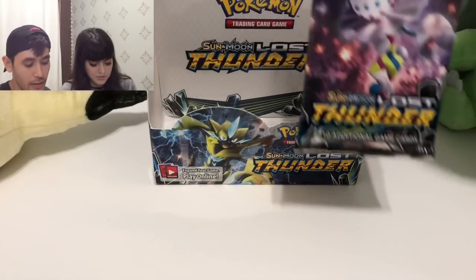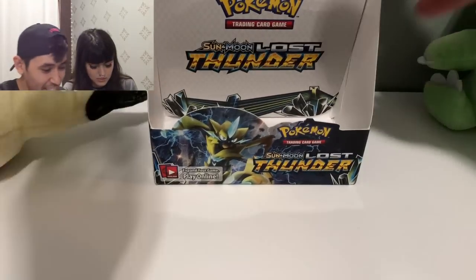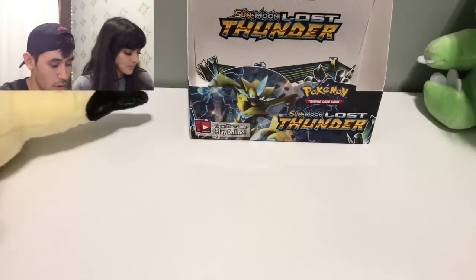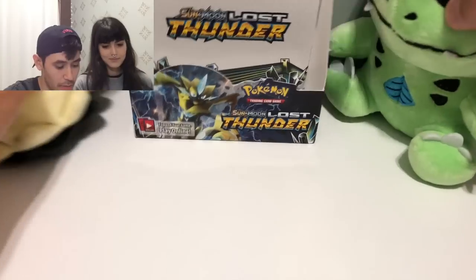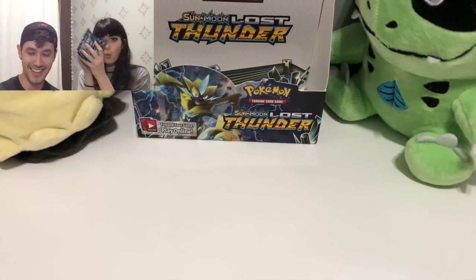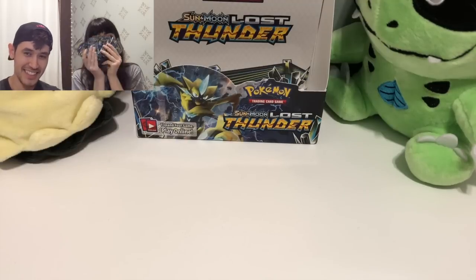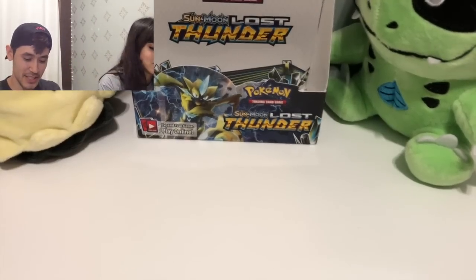All right, here we are. Last but not least. I count them, 1, 2, 3, 4, 5. Okay, you count, because if you have 18, then I have 18. Okay, here we go. Put up our boy Mimikyu and our boy Tyranitar. That's a lot of packs, yo. There you go. All right, let's do this.